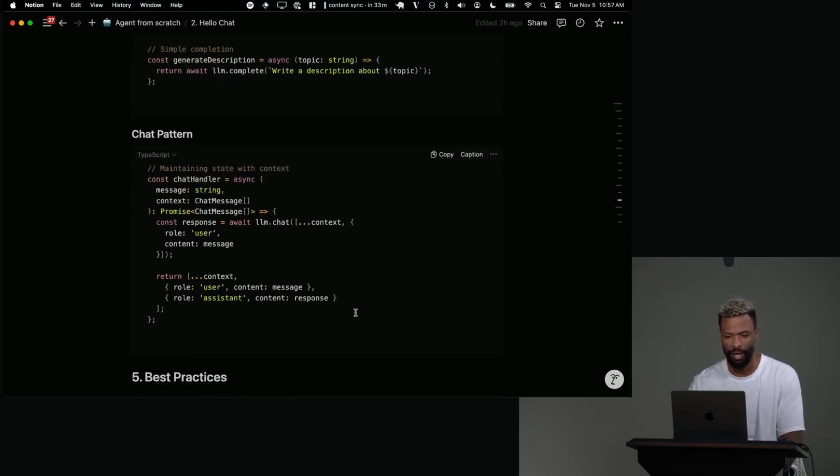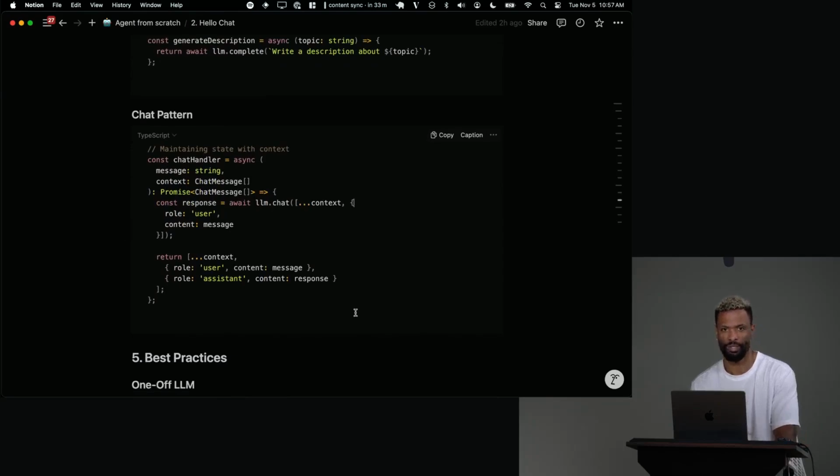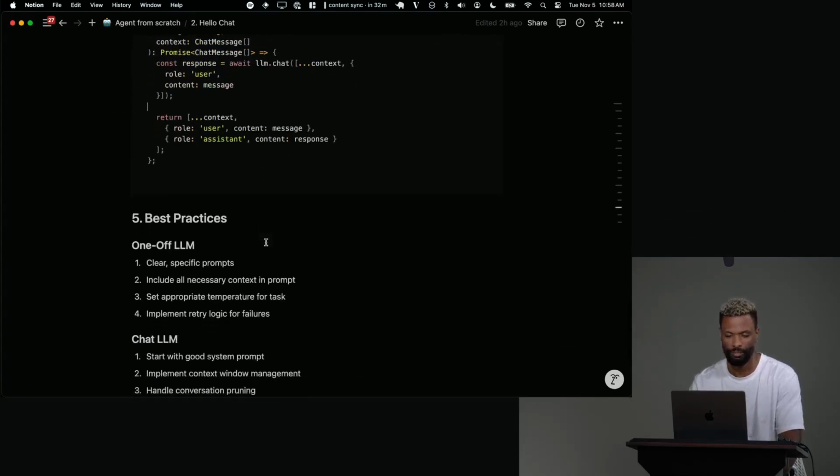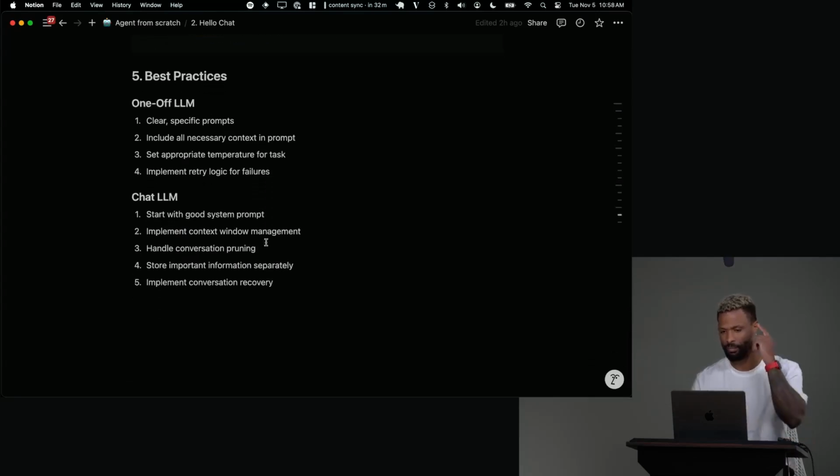But then you get into a chat pattern, and it's very similar to what we just did, where we have to pass in the messages, an array of messages. But as you can see, the difference here is that we prefix those messages with the previous messages. So new messages go at the end of the array. Older messages are at the beginning, and then you add the new user one. And you have to do that every single time. So you're passing in the entire history every single time, so it knows what the history is. So that's pretty much the big difference there. Any other questions on that?